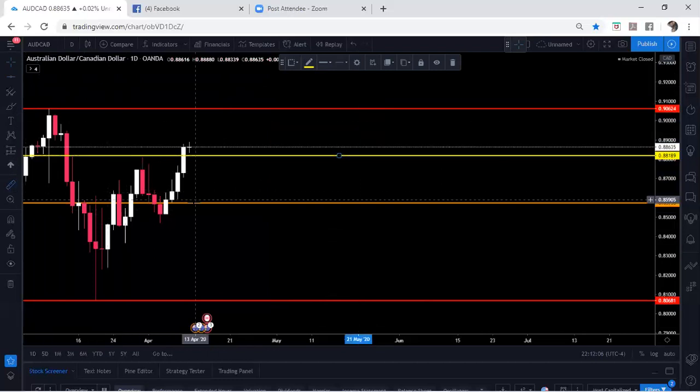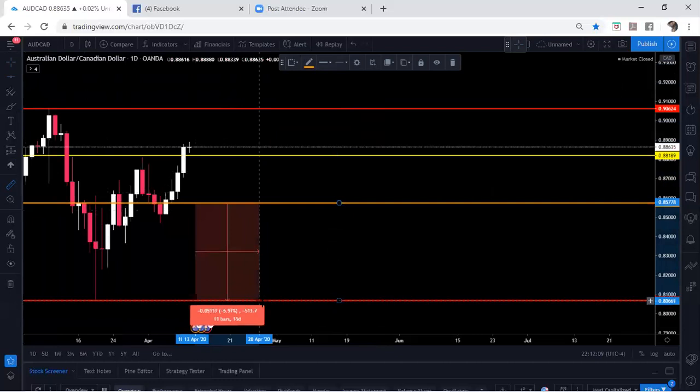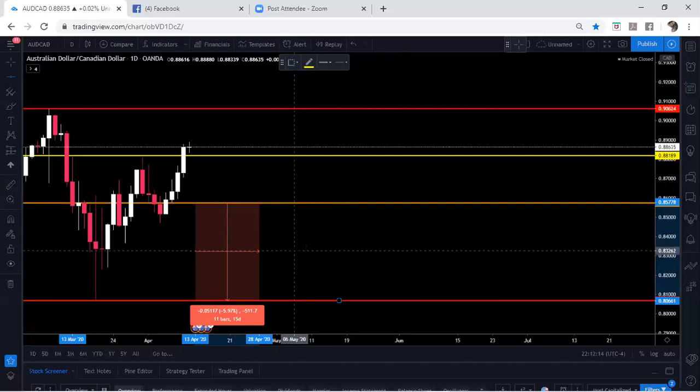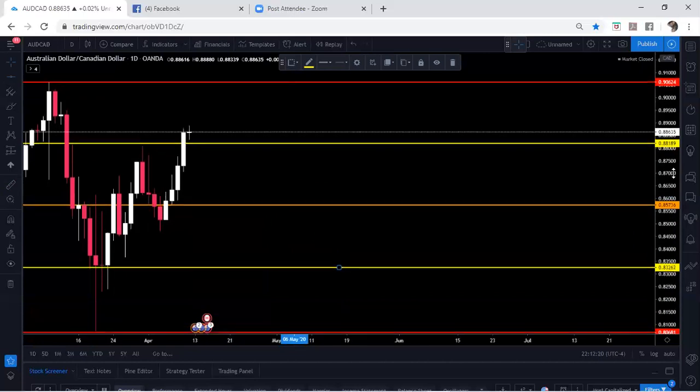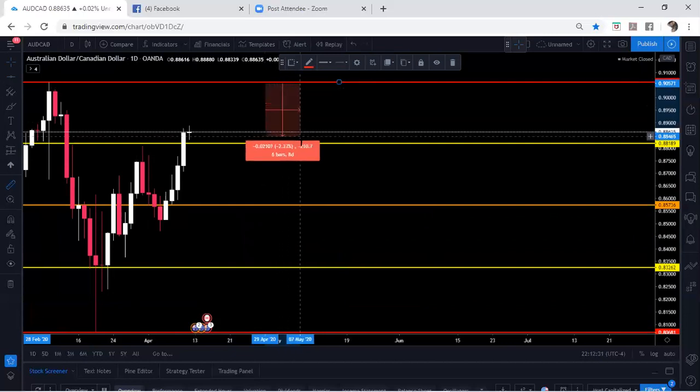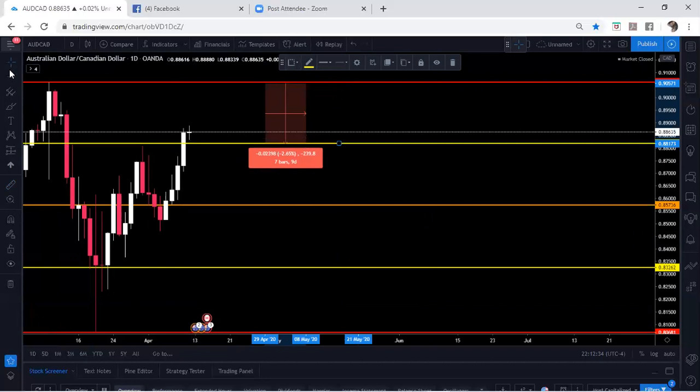And then we're just going to add this yellow line halfway right there. Same thing. Halfway right there, we will add another yellow. Okay, and I'm gonna keep doing the same thing. Now, when we do it again, we'll take the pip counter and measure from the red to the yellow. And then what's the next color? So we did red, orange, yellow, then we have green. So take green, put that green one halfway.